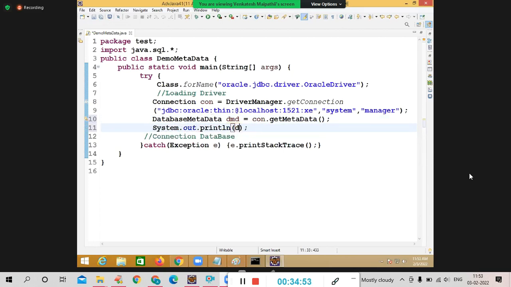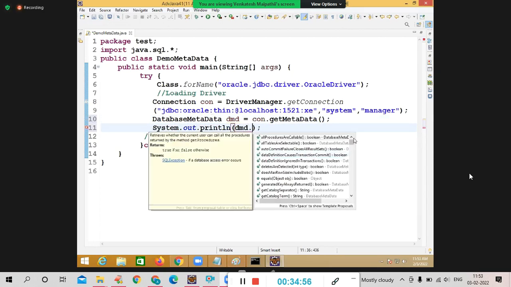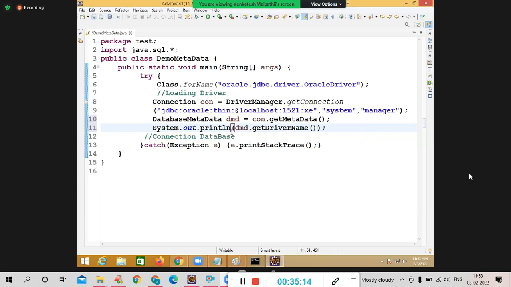See there, dmd dot: these are all the methods available in DatabaseMetaData. Very big methods are available. The easiest one is knowing the driver, so dmd.getDriverName(). Like this, some methods are there. I'll run it, and this driver name will be displayed.